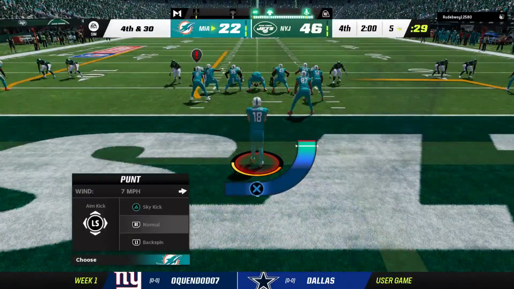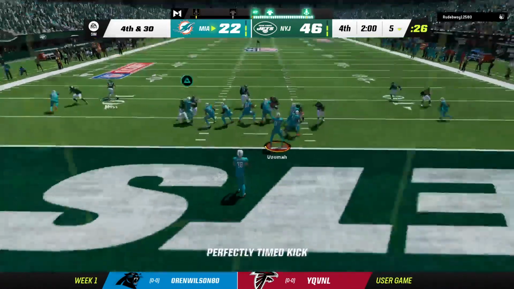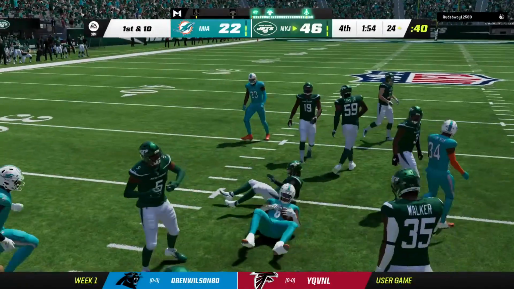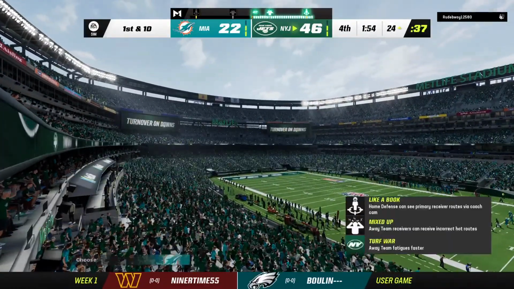Here now, Johnny Townsend. And no room for error here as his first punt comes from deep in his own end zone. And from their own end zone, it's a fake. And this is caught. Oh, but he'll be stopped well short of the first down marker, and it's a turnover on downs.